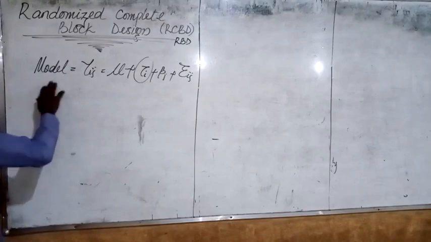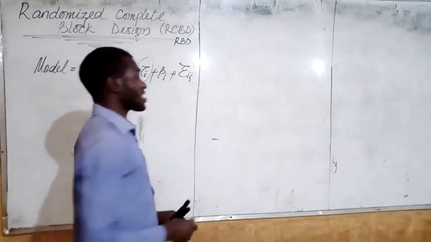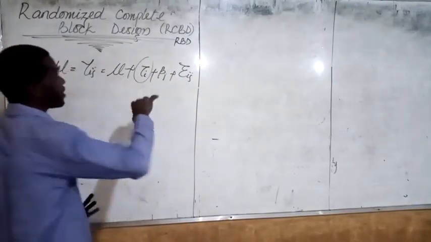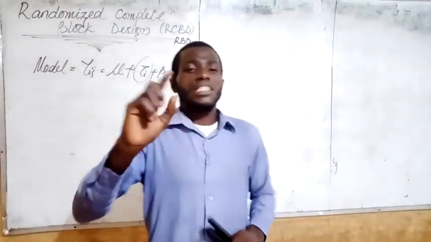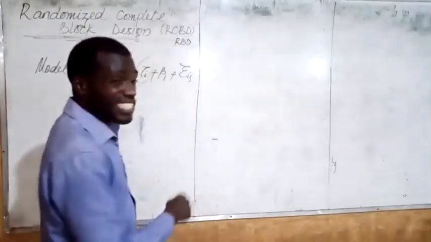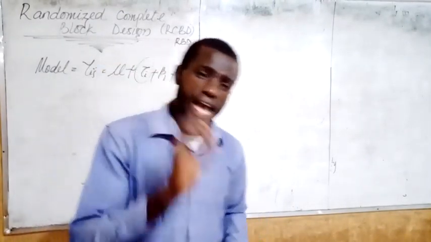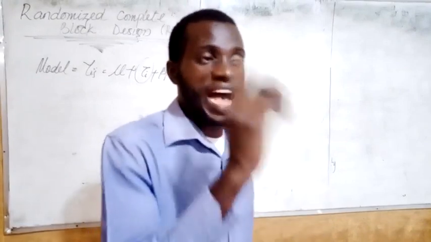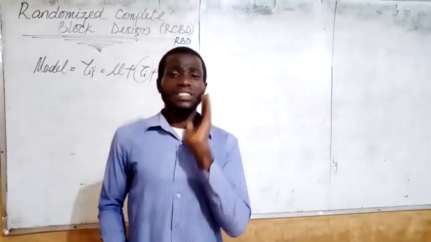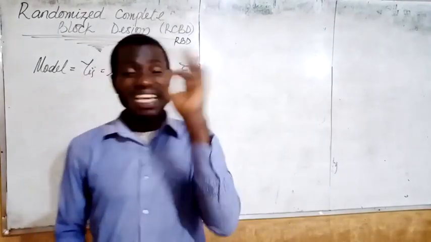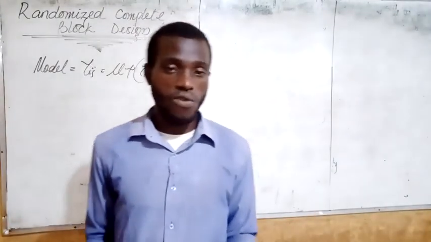So this is the model. Now, another thing you should learn is the fact that when calculating RCBD, the steps that you follow, please listen carefully, are basically the same as CRD. Only one more step has been added, and I promise you, throughout all of this course, the basic steps that will be used for calculation are the same. Just make sure that you know those formulas, and I've told you before that they are simple formulas.